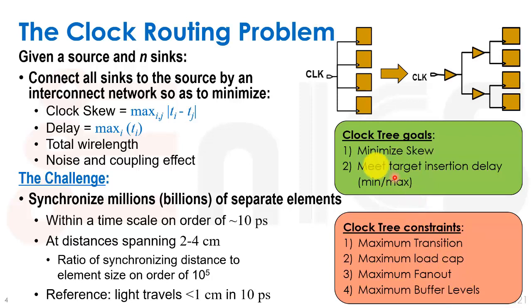on our clock tree. We also want to meet some sort of target insertion delay often. However, depending on the number of flops, we're going to have to have a longer insertion delay. We're going to have more buffer levels. It's not something we can really do anything about. We just probably want to keep it within some sort of reasonable number in order not to cause skew between our block and other blocks maybe in the design. And also because the longer the insertion delay is, the more variation and the more noise and so forth we can have along the way, and that's not going to be good for us. But really our main constraints are minimizing skew and really meeting these DRVs over here.